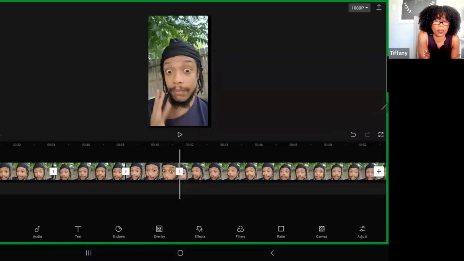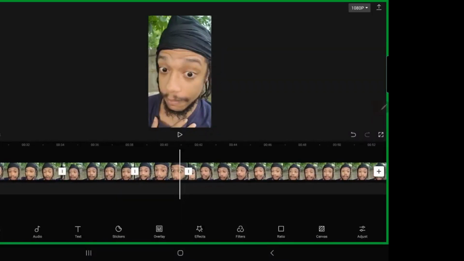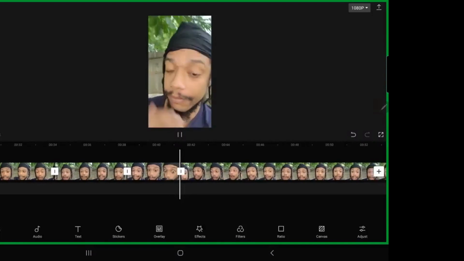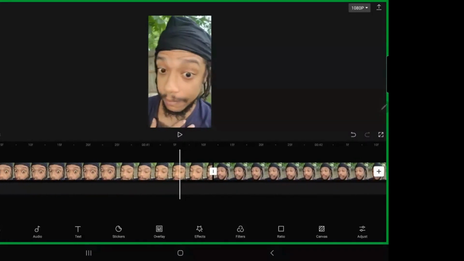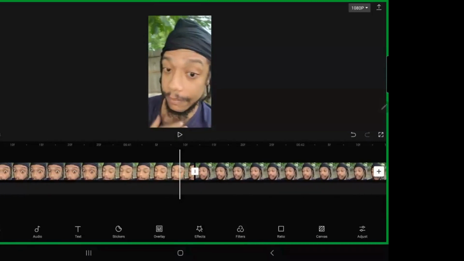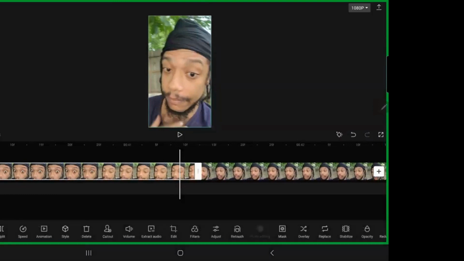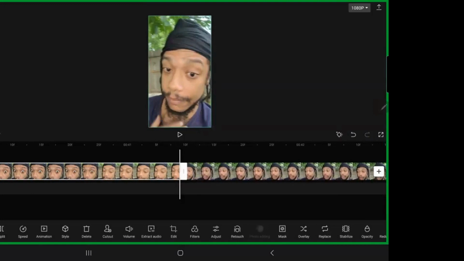Crazy. Okay, so what I'm gonna do is, this is moving a little bit too fast for me to trim exactly where I want. The way to resolve that is to zoom in and get a little bit closer. And so now I can scroll all the way to the point about right here. I'm gonna tap that clip again, and I'm gonna drag it over to that playhead.